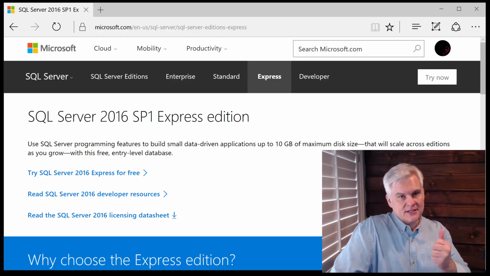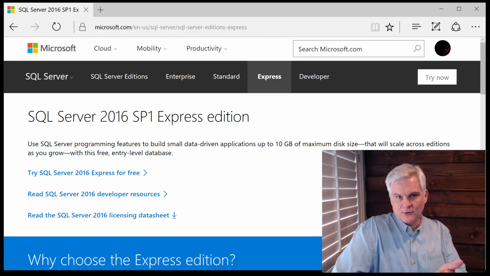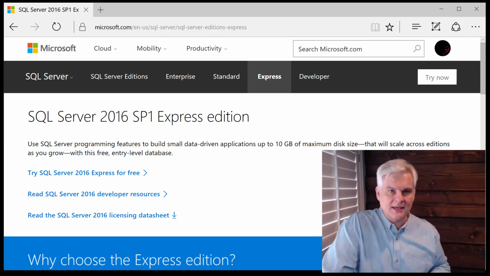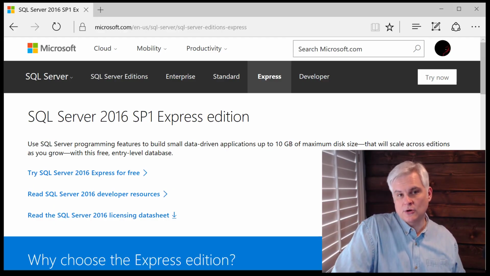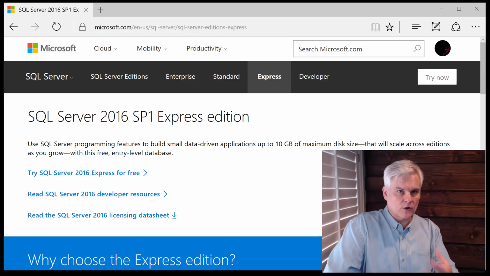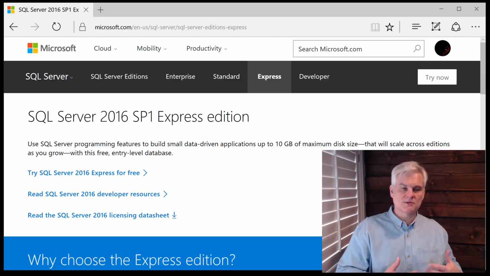And just to recap, it's free, it's easy to get to, we don't have to go through any special download process like logging in or signing up for anything. And then most importantly, it has all the tools that we need to get started and nothing that we don't need. And again, I'll point you to the readings because I give a more full justification, and also explain the difference between versions and editions.